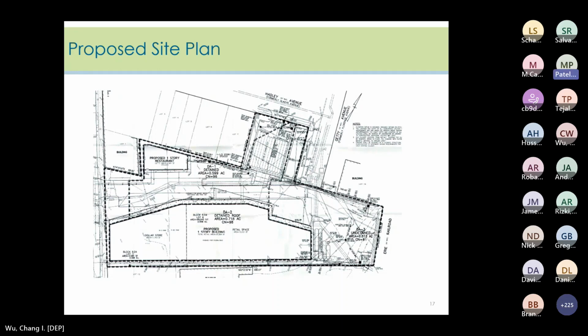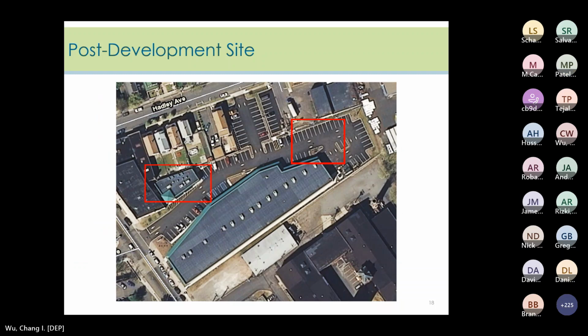But back to the site plans, as you can see, the building itself extended further to the left, so it got even bigger. So as they built, they increased their building size, and as a consequence of doing this, they got rid of areas they considered pervious areas. So now proposed pervious areas have now changed to impervious areas. So the proposed site is going to look different than what was originally planned. And they were already considered to be close to triggering water quality, just being under the quarter acre of increase in impervious coverage.